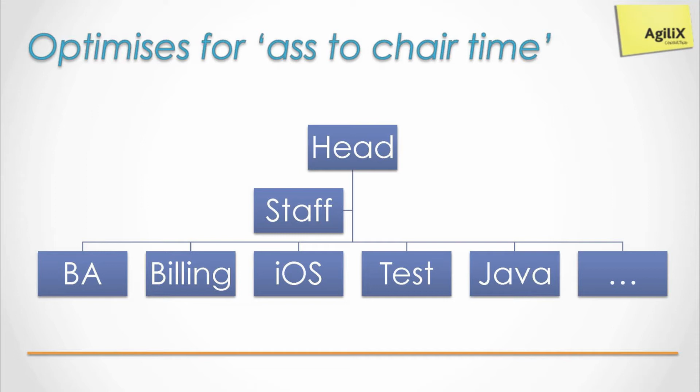It's a single function, whatever it is. iOS is a single function, testing, Java, dev, ops, whatever. Each of these functions, these departments has managers probably, and these managers will work very hard to make their people work very efficiently. Because the assumption is if everybody works very efficiently, then the whole company will be better, will produce more, right? So if you optimize the parts taken separately, then we will be better as an organization, which is false. It's not true. If you optimize the parts taken separately, you can be absolutely sure that the performance of your system will go down. Why? Because everybody's busy. So that means if you're busy and I need this lady to do something for me, she's busy with something else.